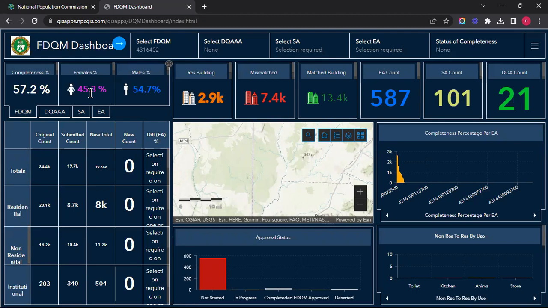Do you understand my question? Yes, I understand. Well, the reporting line is FDQM reports to SDQM. It reports to the states. Then the states report either to zonal or to HQ. So yes, that is the correct reporting line.